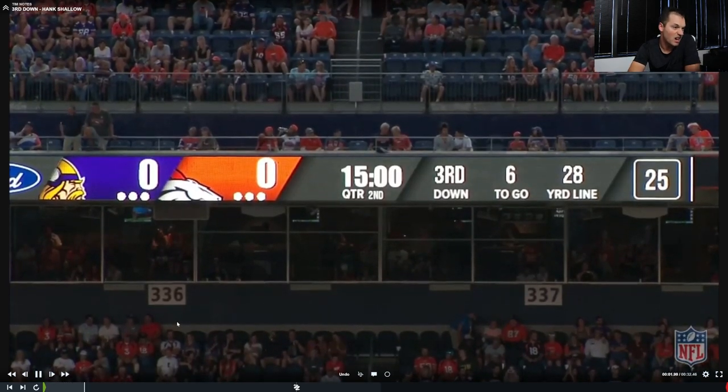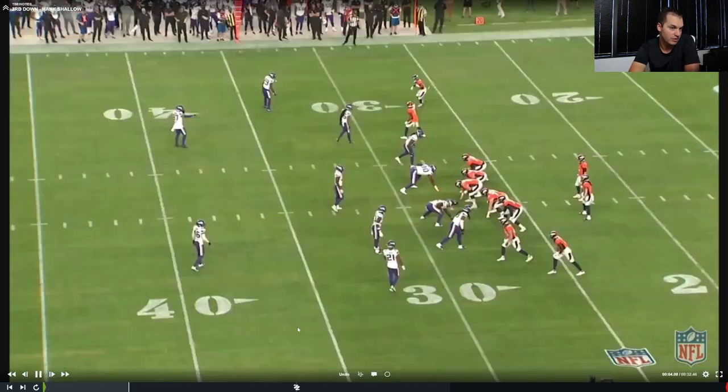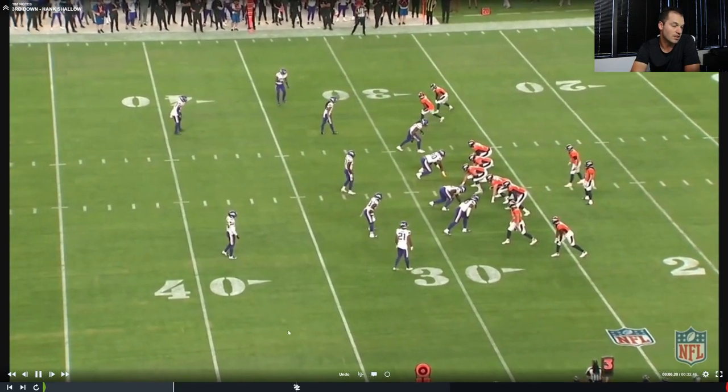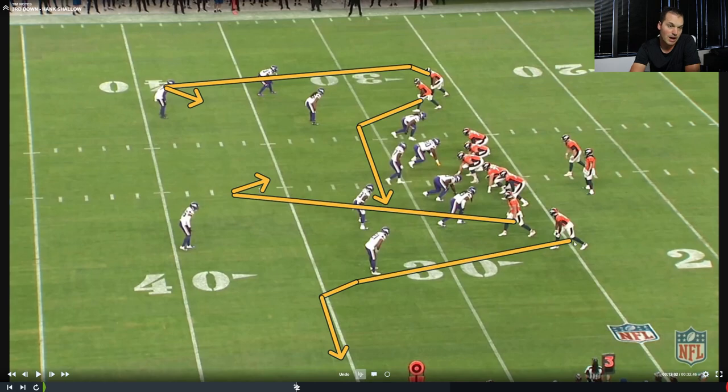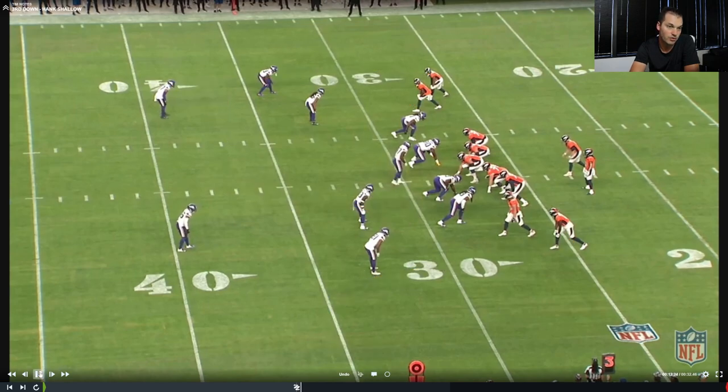Now we've got another third down concept, which I like. We've got 3rd and 6, okay? And we've got ourselves a little Hank Shallow. Let me show you real quick. Boom. What I like so much about this is from the condensed formation, we've got this Okie, right? So we're going to peak this for 1. Then we've got the shallow cross running into our vision. That's going to be 2. Deep Hank is going to be 3, working all the way to the curl, which is 4, okay?